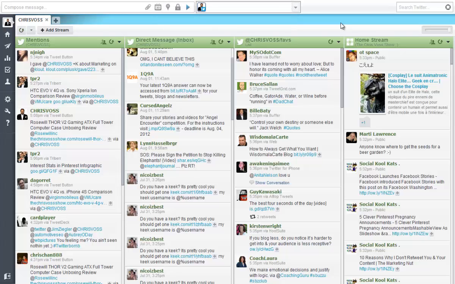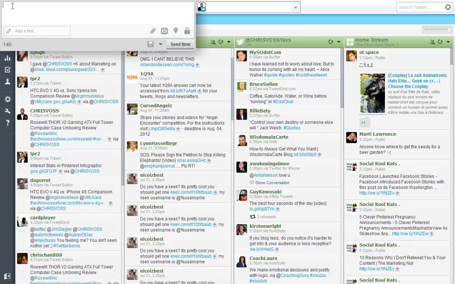So let's talk about all the different things you can do. Here is the browser menu within Hootsuite. We're actually probably going to do some other videos reviewing their iPhone app, which is really good, their Android app, which is really good, their iPad app, which is really good, and we'll get to those in another segment. But looking from left to right here, here's what we can do. We can compose a message.